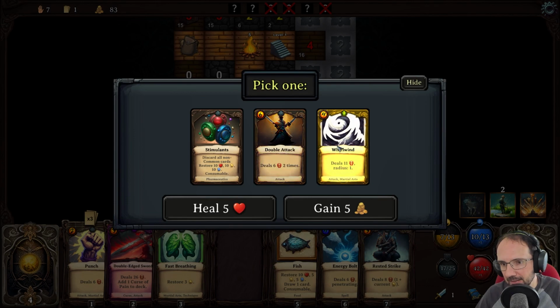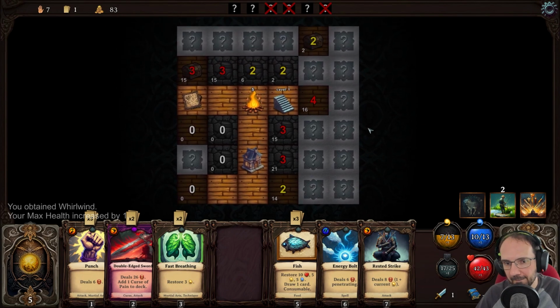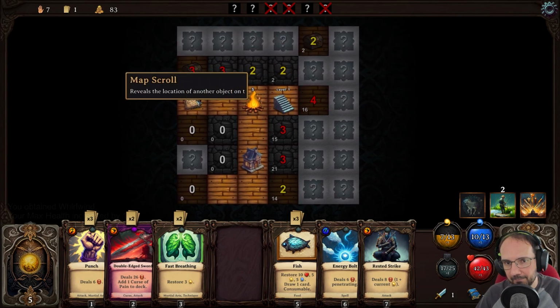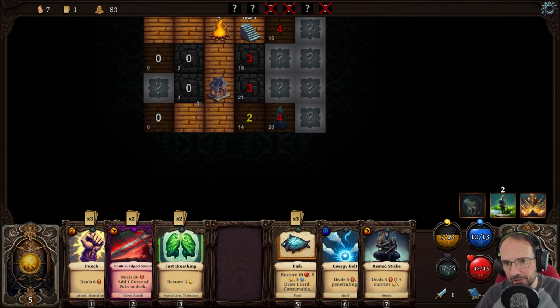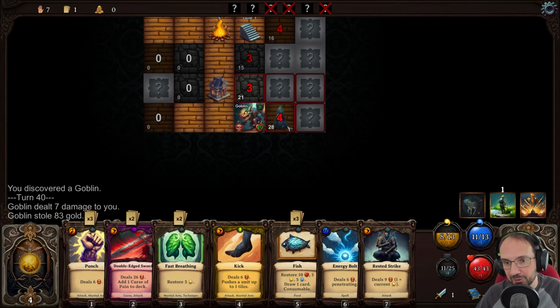Whirlwind is almost more anyway. I'm not sure how this radius works if you've not revealed the tile. Let's take it anyway. Reveal location. Okay, events. Let's head for the event. Actually, we could have gone straight there. We didn't have to reveal that.